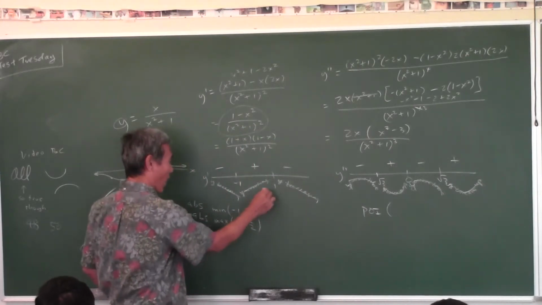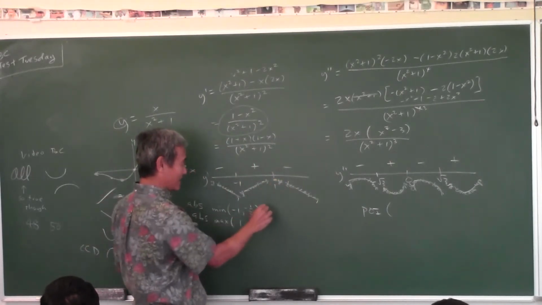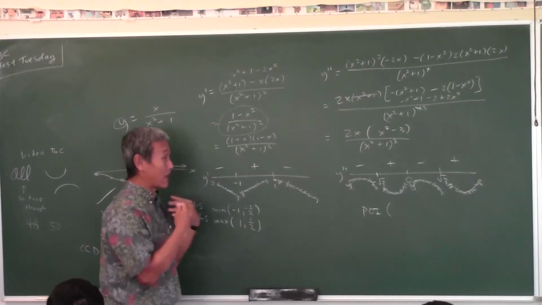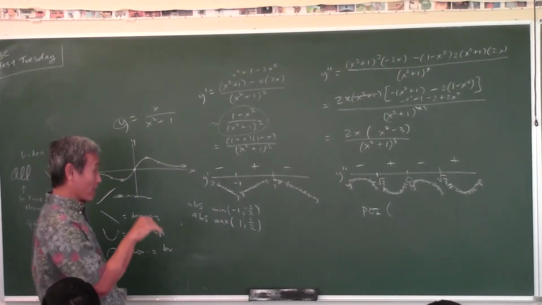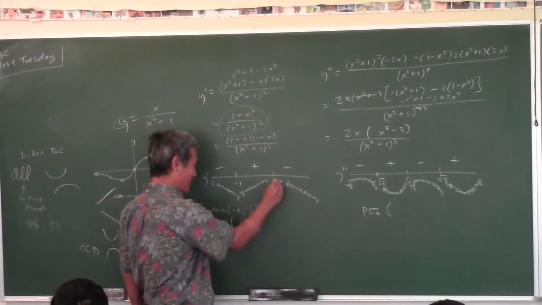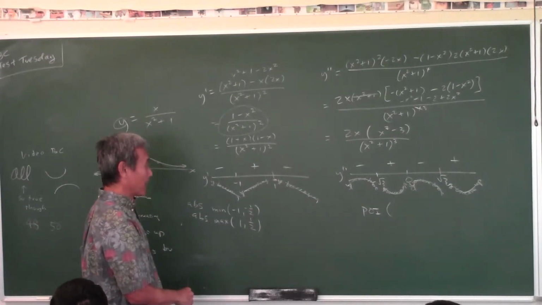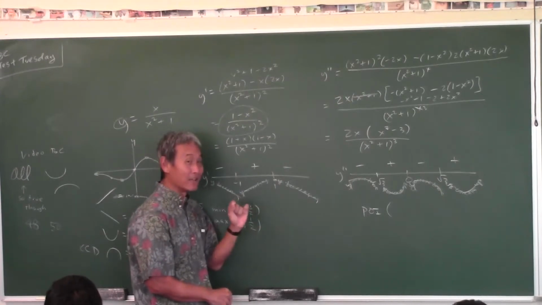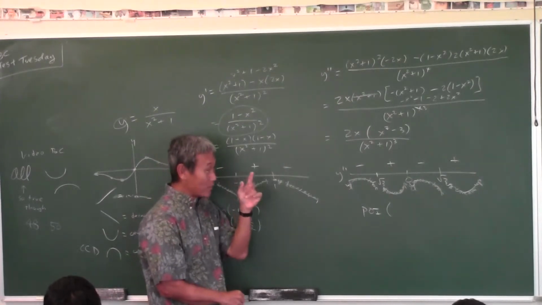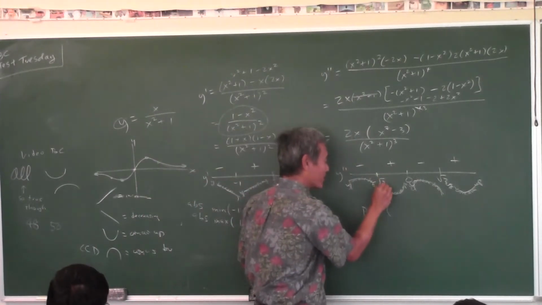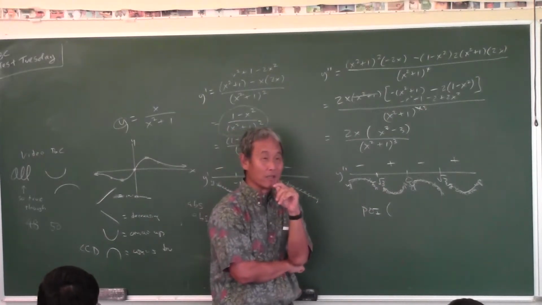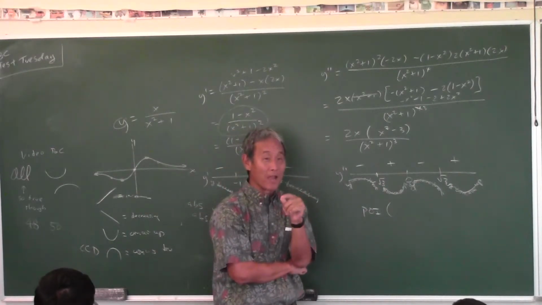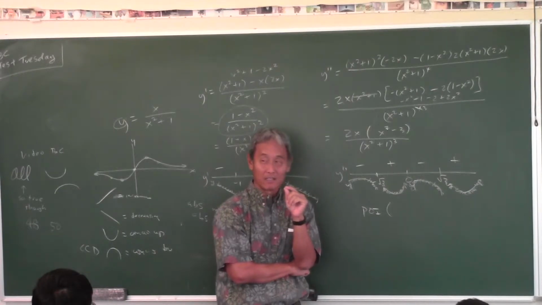Like over here, why is this a maximal point? I think I told you last time. When we get to the 18, you don't have to do it now, but in the fourth quarter, I'm going to make you do this. Why is there a maximum point here? I told you last time, because y prime changes from positive to negative. So using the same reasoning, why is there a point of inflection at negative radical 3? Because y double prime changes sign.